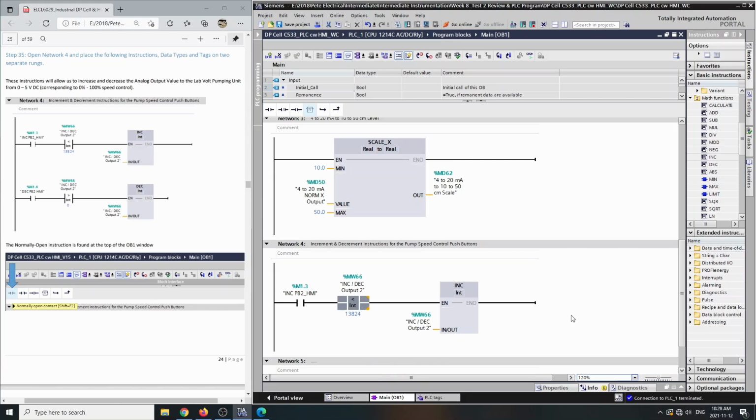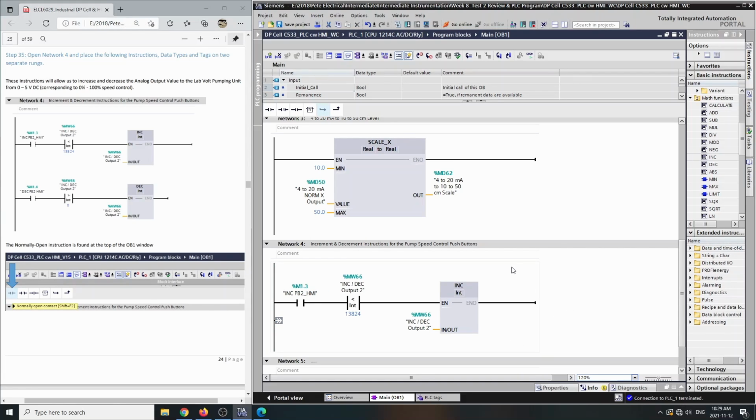Okay, the next thing that I failed to mention on the next page is that in order to put a new rung in, we're going to click right here, right beside the increase push button HMI, and come up here, and in your favorites there should be open branch. So we're going to do that. If by mistake you do it twice and make use of this branch but leave this one open, the PLC is going to be angry and won't be able to compile. So make sure you only put one in there. Again, I came here, I put the open branch in, and I just clicked it once, and it brought in a new branch there.